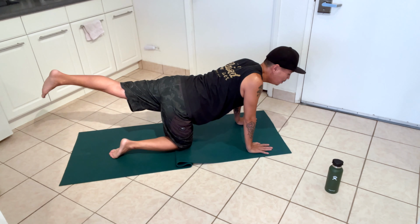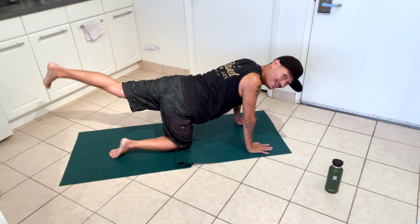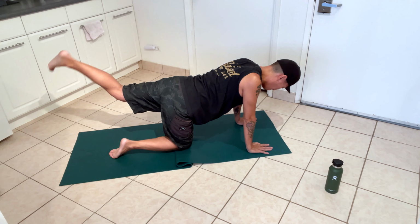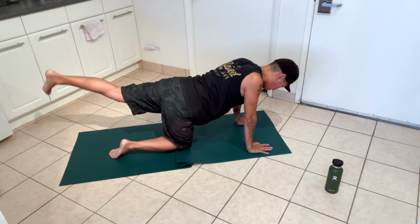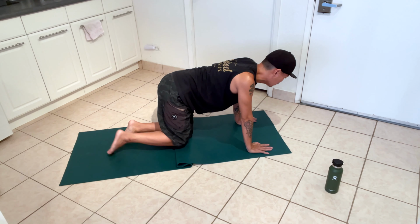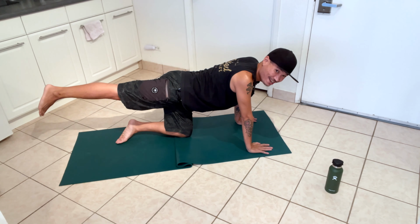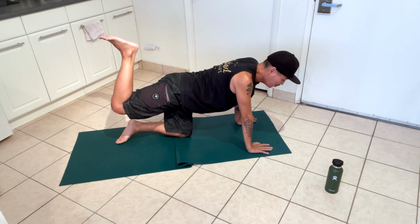And then we're gonna curl, yeah? Curl and straighten. Curl and straighten. Curl and straighten. Curl and straighten. Let's do a few more. Curl, straighten. Curl and straighten. Curl and straighten. And curl. Coming in. The music slowed down significantly, so I'm just gonna adjust for that. Seven and eight. Curl and straight and curl and straight and curl and straight.